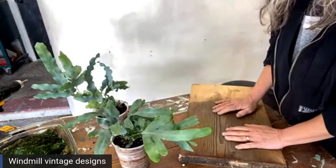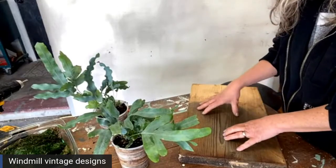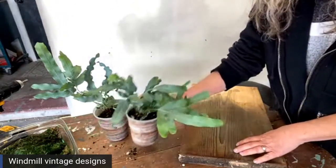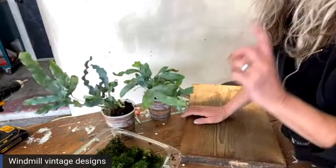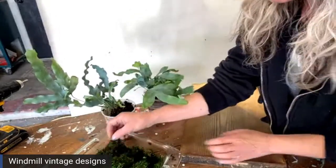So you have your board, or I've seen people use big natural pieces that they cut off of big trees. That would be super cool, but I don't have that. So we're gonna use what we have. You need your plant. You also need some screws, some fishing line, and some sheet moss.